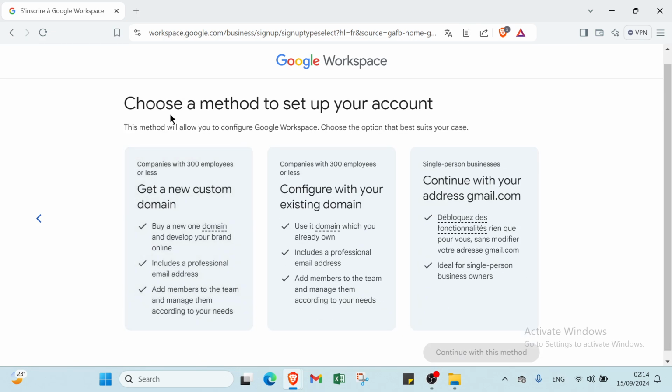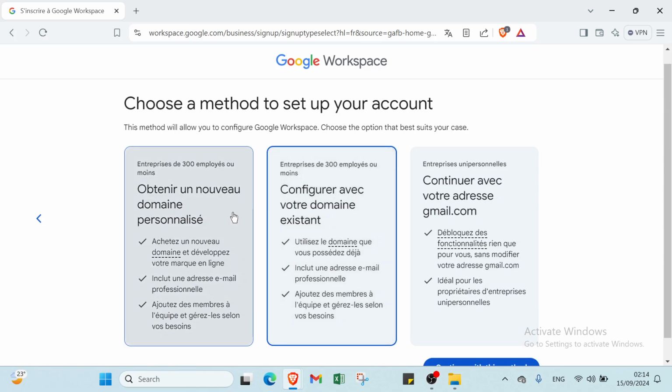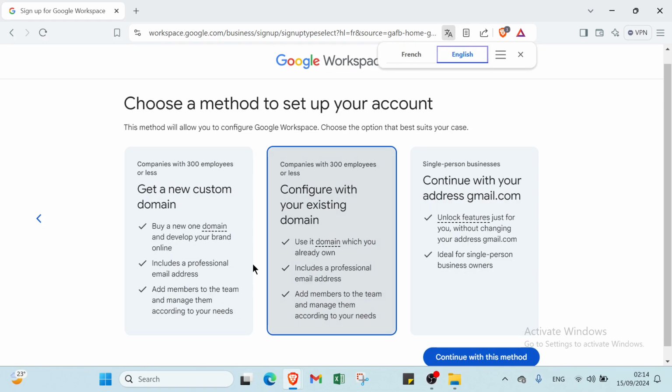Once you do that, you will find choose a method to set up your account. The first one is get a new custom domain: buy a new domain and develop your brand online, includes a professional email address, add members to the team and manage them according to your needs. The second one is configure with your existing domain, a domain which you already own.